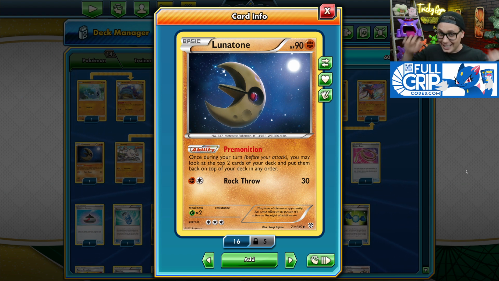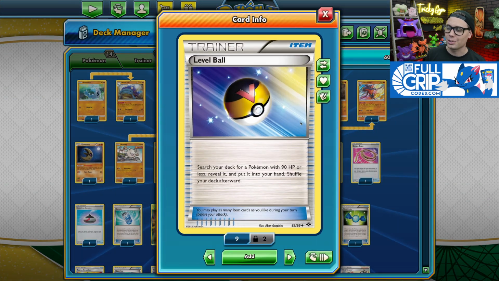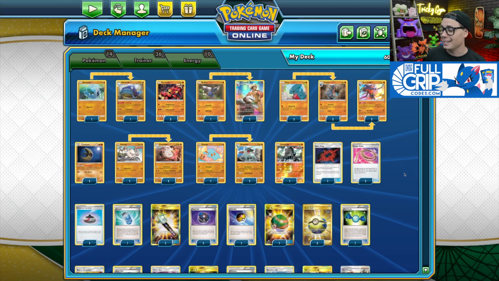Sometimes you'll find that the exact card you need is 2 cards deep instead of just being the next card in your deck, and being able to rearrange those is very good in this fighting type deck. So I definitely recommend trying out Lunatone from Plasma Storm for its Premonition ability. You can search it out with Heavy Ball or Level Ball, so it's super easy to get into play.